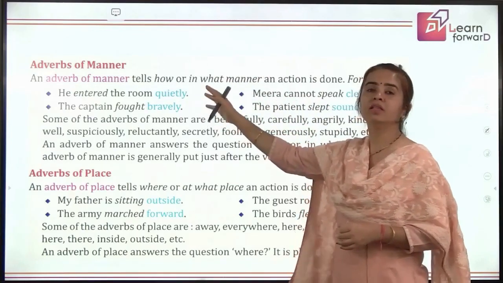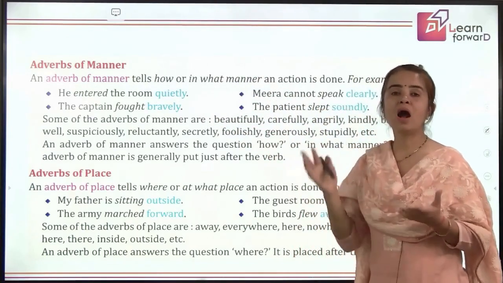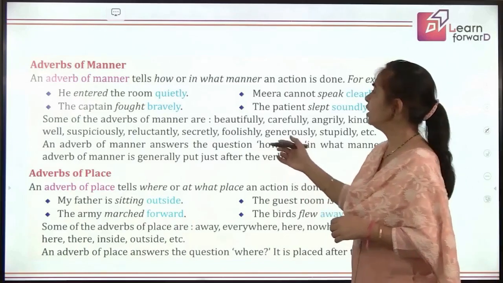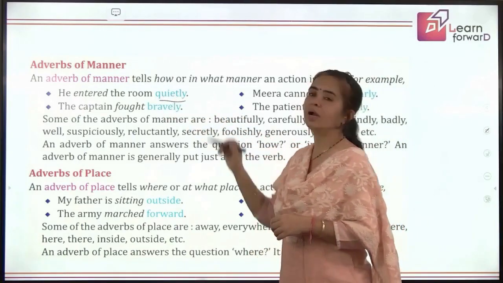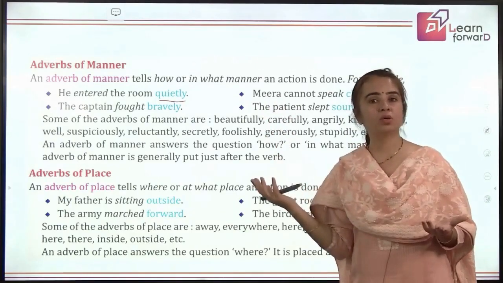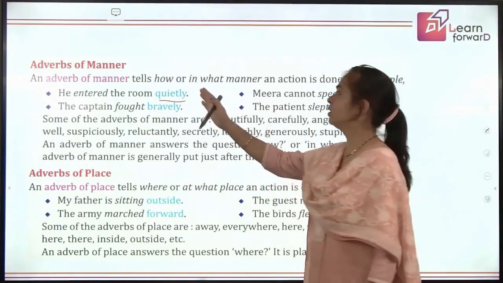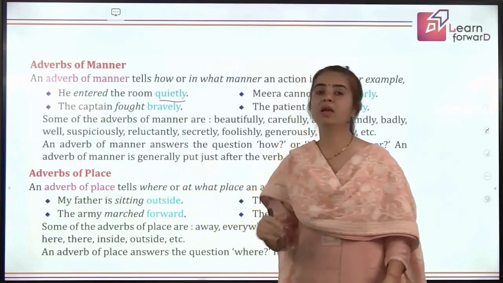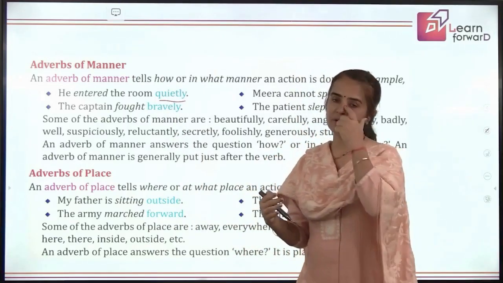Adverbs of manner. They give an answer to the question how an action happens. Let's read examples. He entered the room quietly. So, my question is, how did he enter the room? Your answer is quietly. So, for how you are getting the answer quietly, that is the adverb of manner. This is how we pick out the adverb of manner.